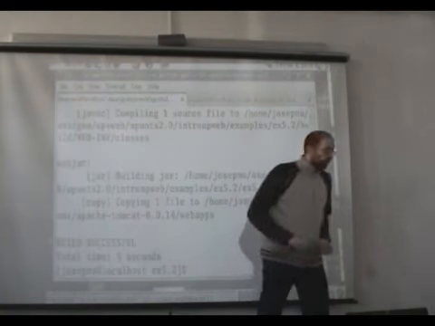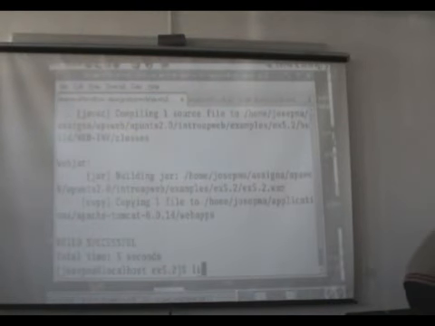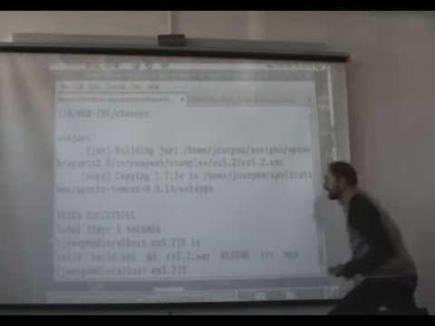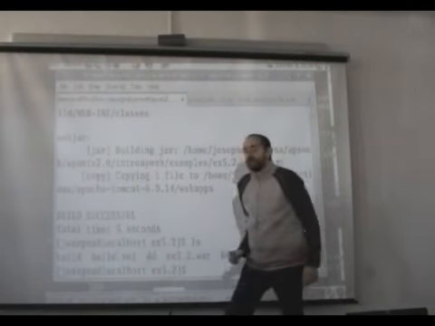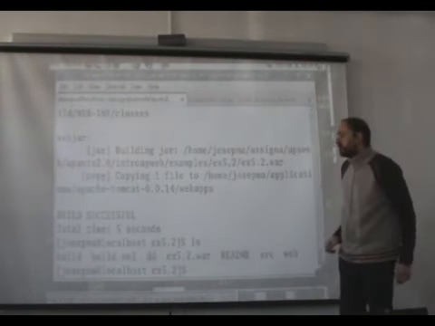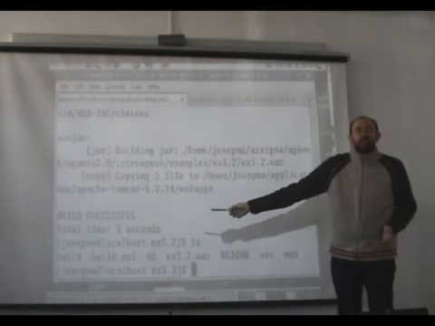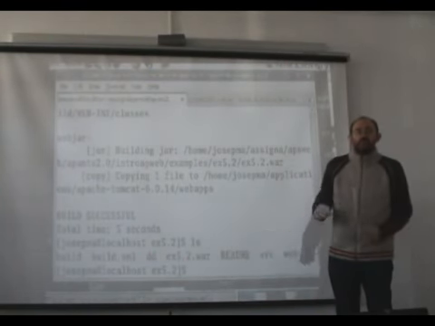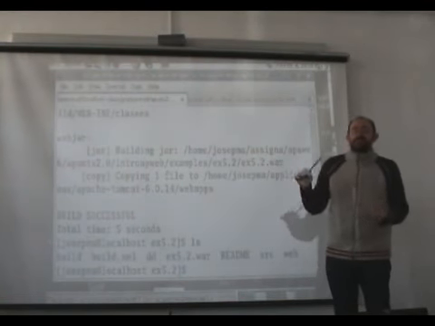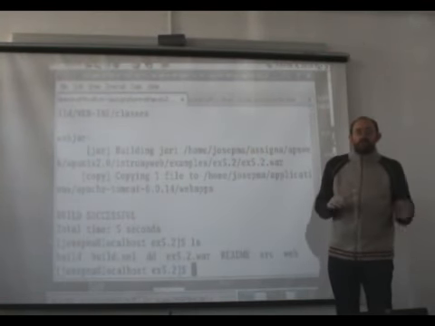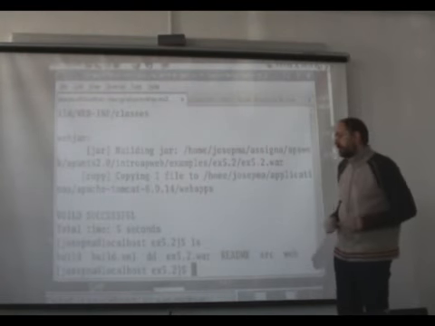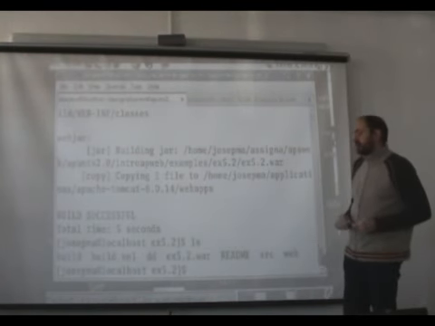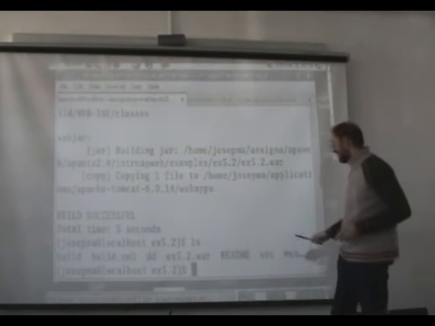And now let's see the contents of the directory. Can you see that a new folder called build has been constructed? This folder has been constructed by Ant, and it contains all the classes that have been compiled, so the .class files, which are the result of the compilation of the classes that were here.